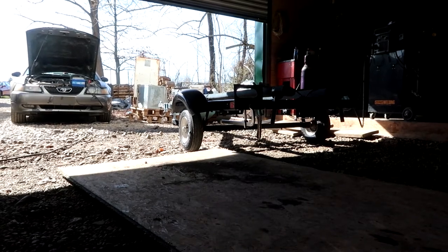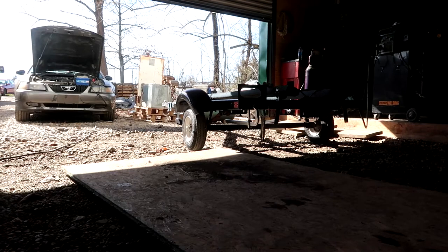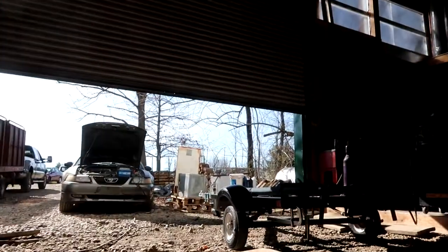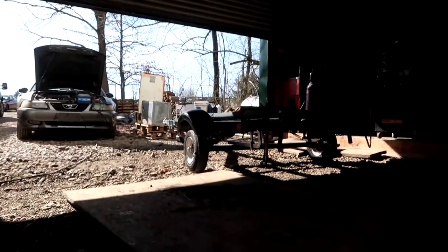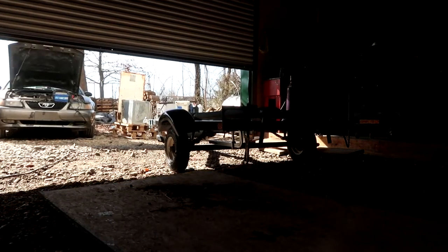Okay. Yeah, lower that. Just lower it all the way down, to be honest. You have your trailer there. Keep lowering it. I'll move the trailer. Okay. More. Jeez, dude.